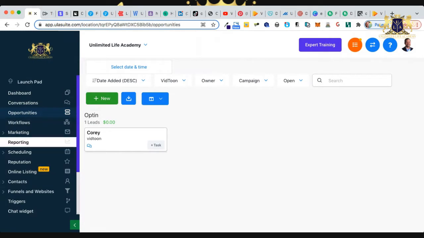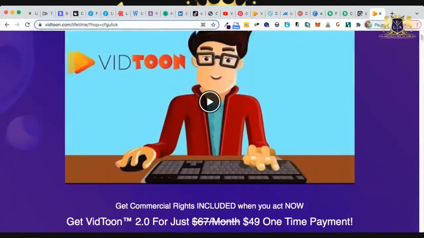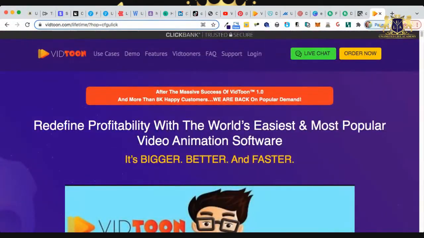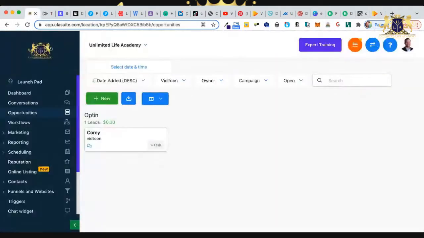The next thing that we want to do is build out the marketing campaign so that when this happens, they're going to get a follow-up email because there's a good chance they're not going to buy once they land on this, right? So you want to follow up with them. I've already given you guys a free 7-day follow-up email sequence that you guys can kind of customize for this.